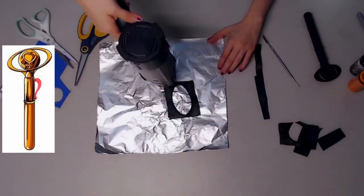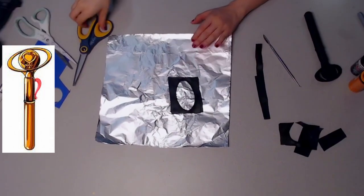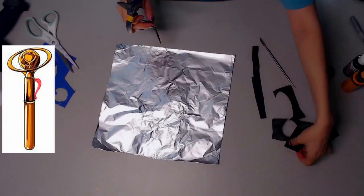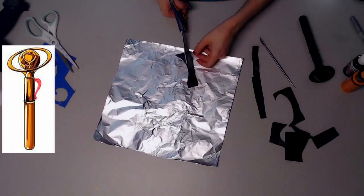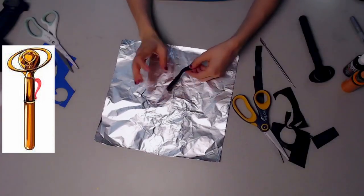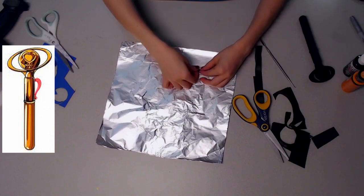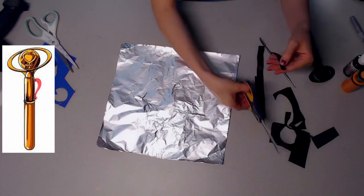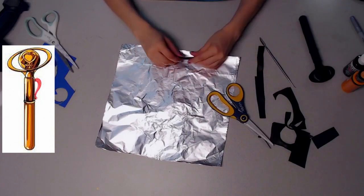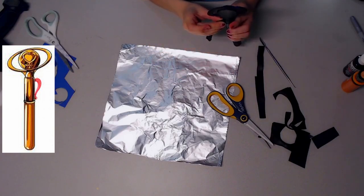So I'm just using strips, just leftover strips. I have a huge bag of leftover Worbla, which is just crazy. Now I have a second big bag, which is insane. I'm like, great, now I have more scraps. But don't throw away these scraps, because they're good for other projects. You want to use them for small accessories, like I'm doing here, for chains, for something creative.